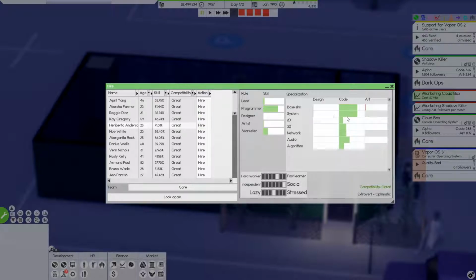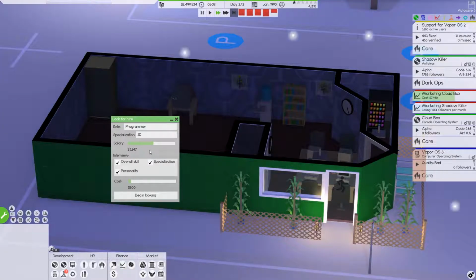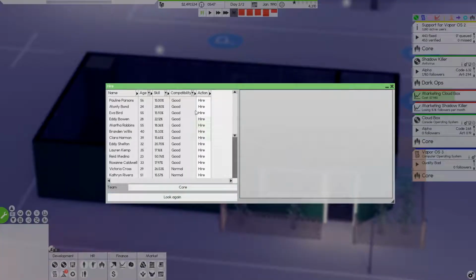I kind of almost want to know if we need to kick back and look at maybe something different. Like, should we go like a specialty of 2D and let them train up in other things? You know what? I think we're going to do that. Let's go back. Do hiring programmer. Let's do a specialty in 2D. Same thing. Let's super look. Oh, only good compatibility. Let's look again.